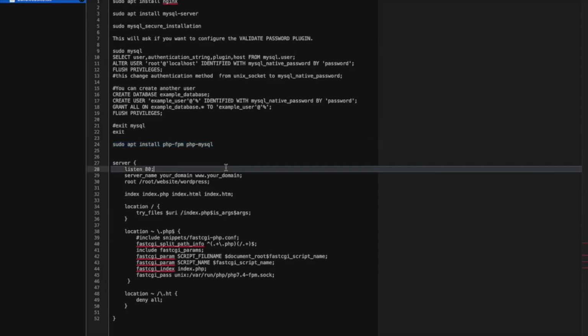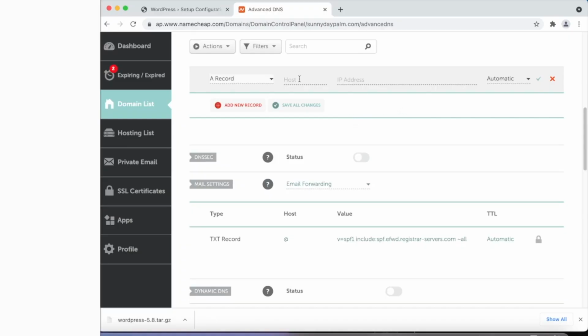Okay, so our next step, go to my domain provider and set a DNS. Right now we need to configure the domain DNS. So whatever the domain provider you use, you need to go to the DNS configuration section and add a record.